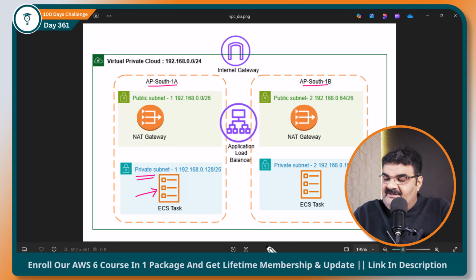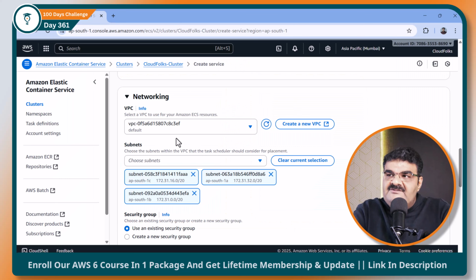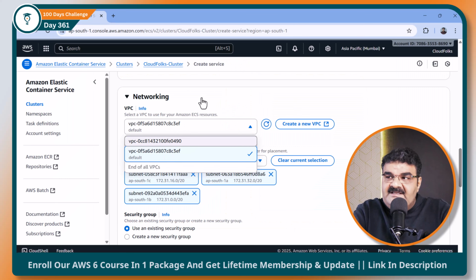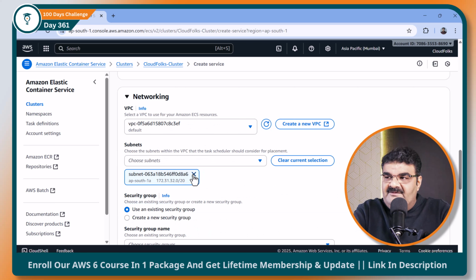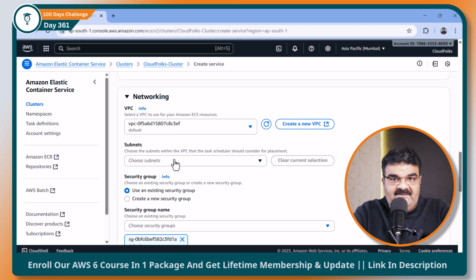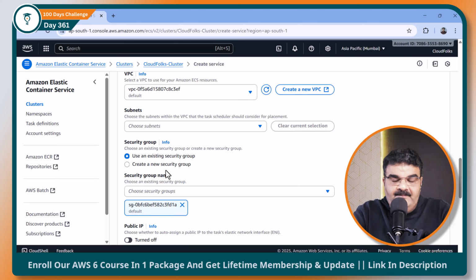Then when we are going to set up our service, we have to select our own VPC. Then from here, we need to select our private subnet. Once I select the private subnet, ECS will launch my task into the private subnet, right? Then we have the security group.